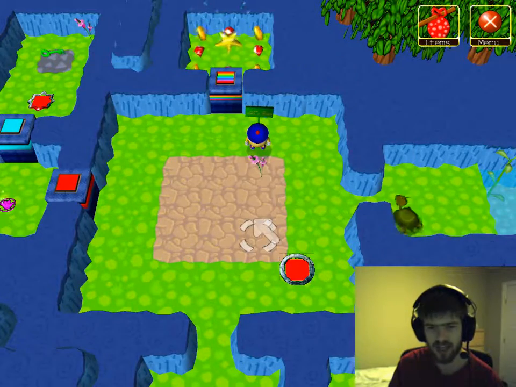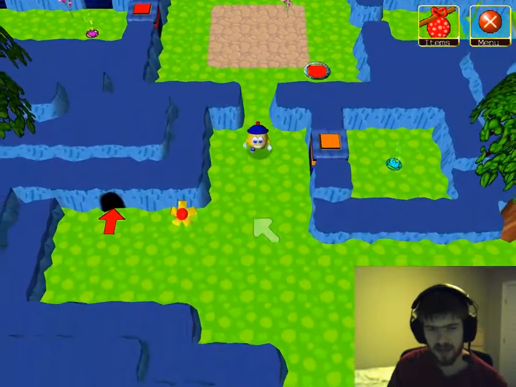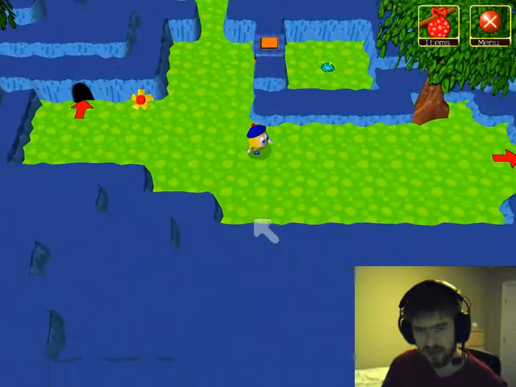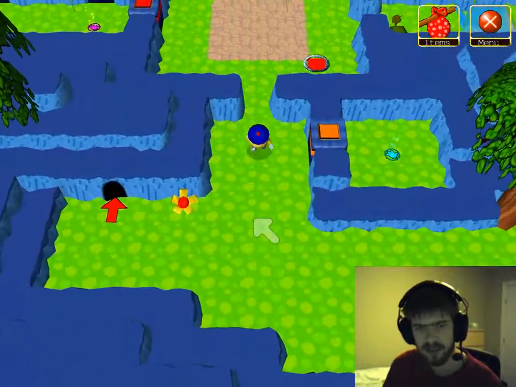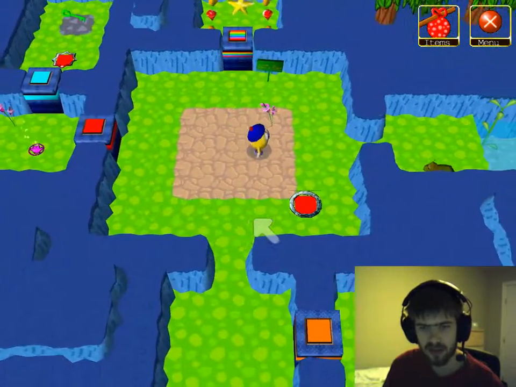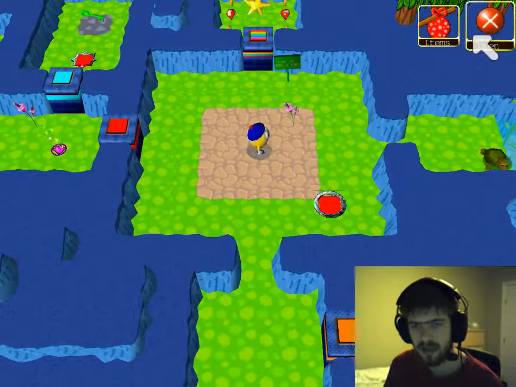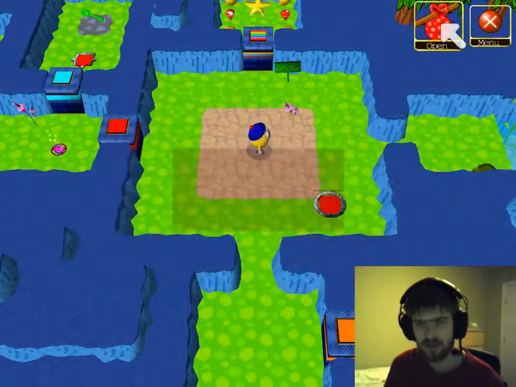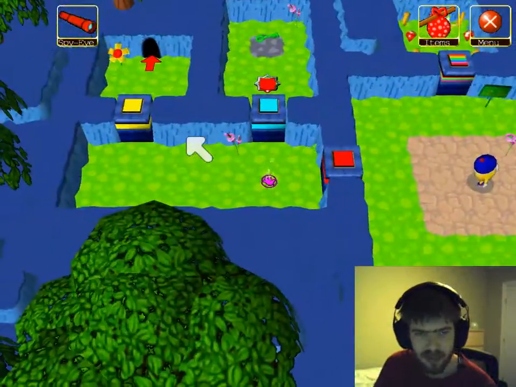Okay, same message again. Well, let's see. What are we supposed to do here? We have two other areas we can go to. We have a turtle. That doesn't help us much right now, though, because we can't really get it to stay anywhere. I see an ice power-up down there, so I'm guessing... Oh, whoops, wrong menu.